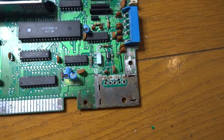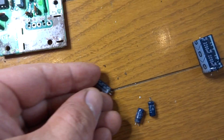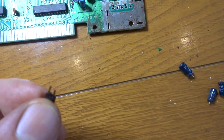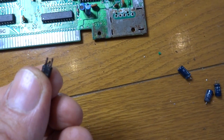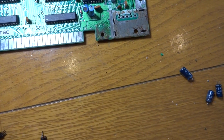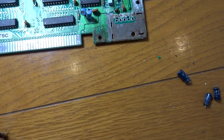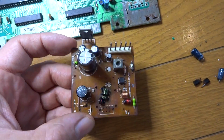So I've been in the process of trying to remove the old capacitors that were on that old board, as well as these transistors. I don't know if you guys can see, but they were completely eaten away and they fell right off the board. So I've ordered up a couple of transistors as well. But so far, this is our board.